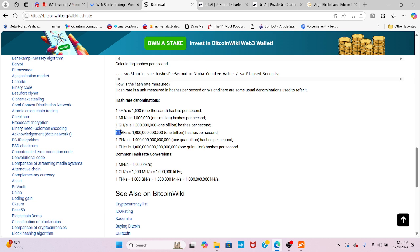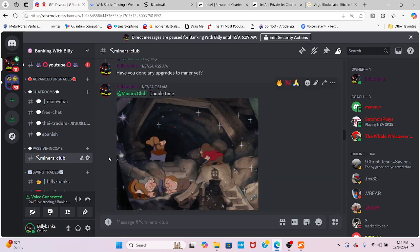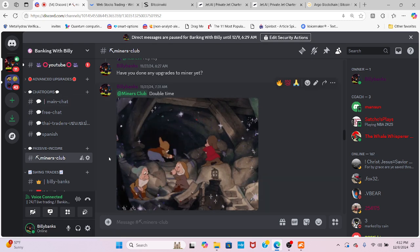So the hash rates go from 1 KH/s, MH/s, GH/s to TH/s. Like I say, I got 60 TH/s right now. The goal is to get to 200 TH/s. And like I said, they got 2.7 EH/s, an insane amount. I only got 60 TH/s. And you can see my Bitcoin miner shorts. I'll update another one of those today.